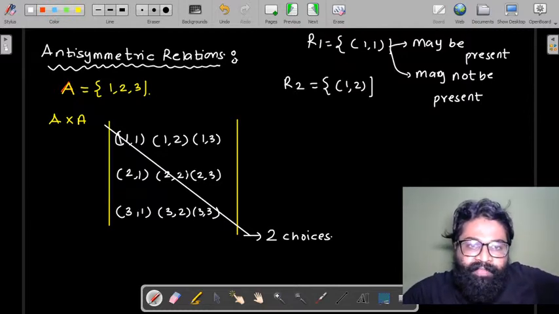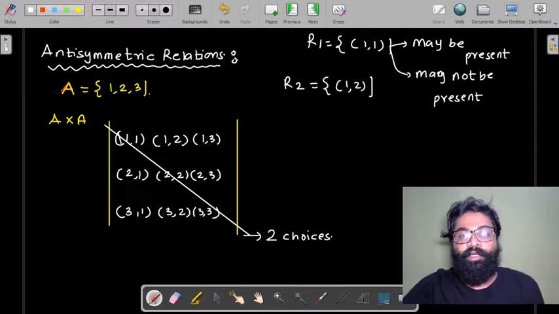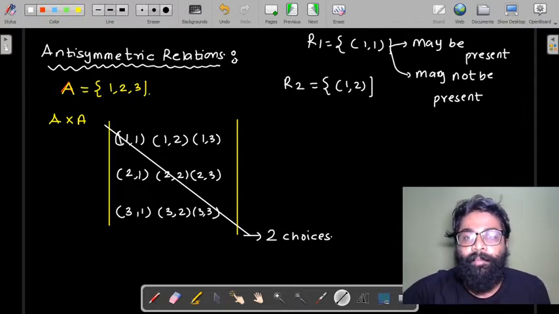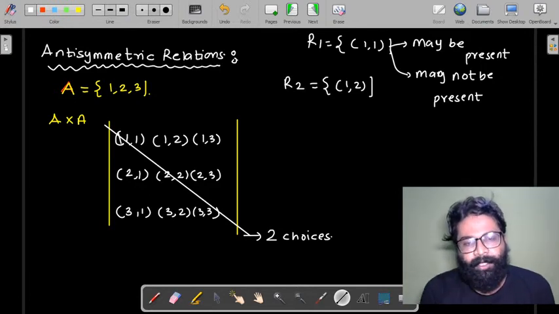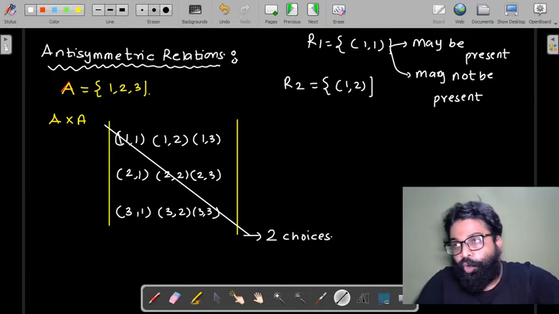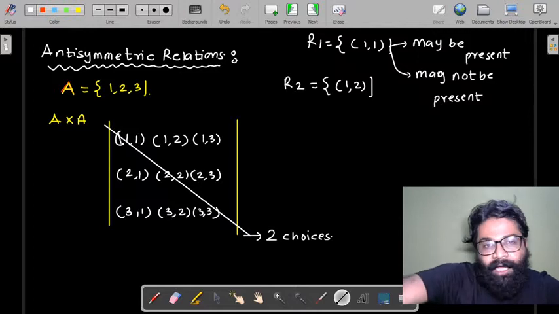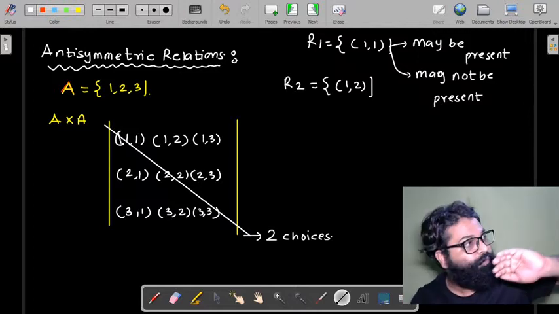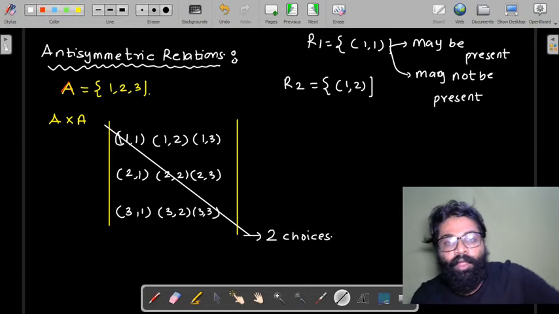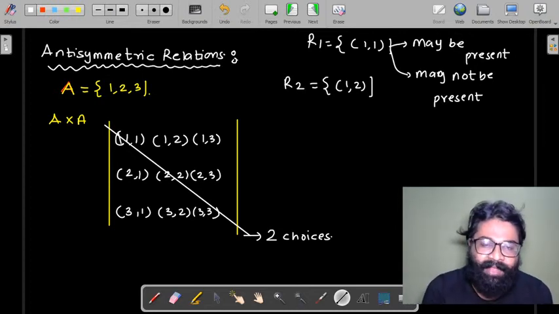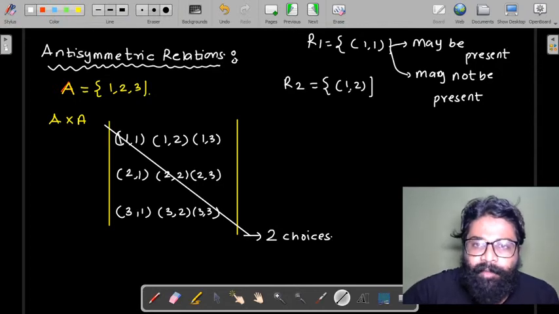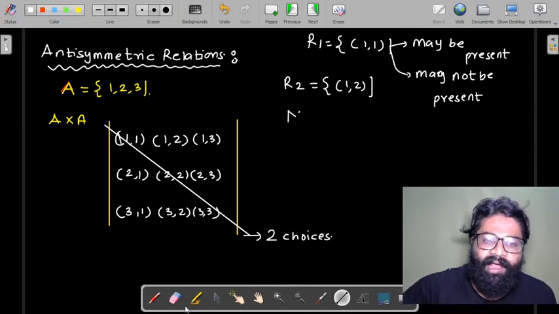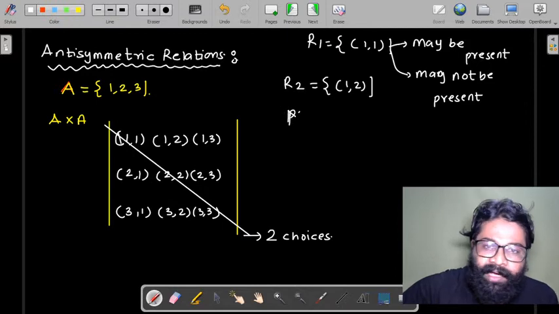What about (1,2), (1,3) and (2,3)? See, (1,2) और (2,1) ये एक बॉक्स में आएंगे. क्यों मालूम है? क्योंकि ये एक दूसरे के ऊपर डिपेंडेंट हैं. अगर (1,2) आया तो (2,1) को मना कर देगा, आप मत आओ. अगर (2,1) आया तो वो (1,2) को मना कर देगा. या तो दोनों के दोनों नहीं आ सकते, ऐसा भी हो सकता है. अब जैसे ये पॉसिबिलिटी ले लो, यहाँ पे (1,2) आ गया तो ये एंटीसिमेट्रिक रिलेशन हो गया. क्यों? क्योंकि फ्लिपिंग अलाउ नहीं कर रहा है.